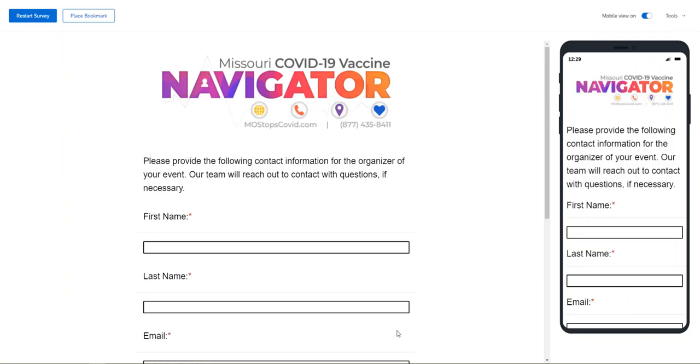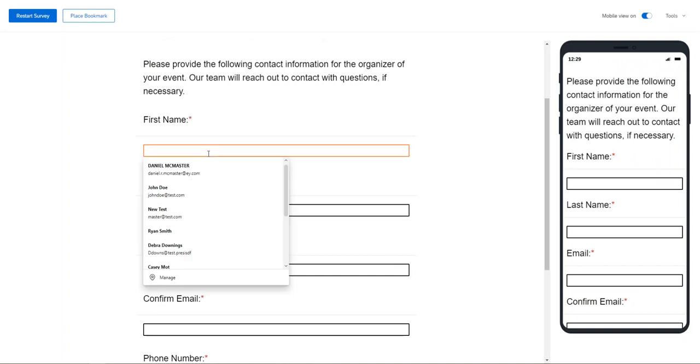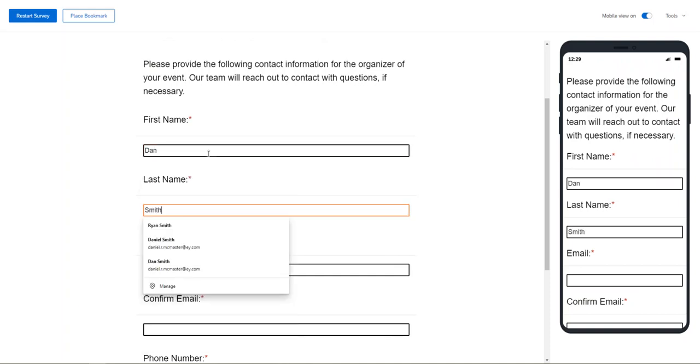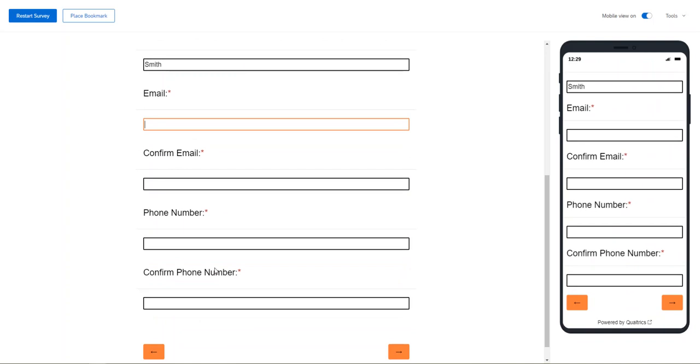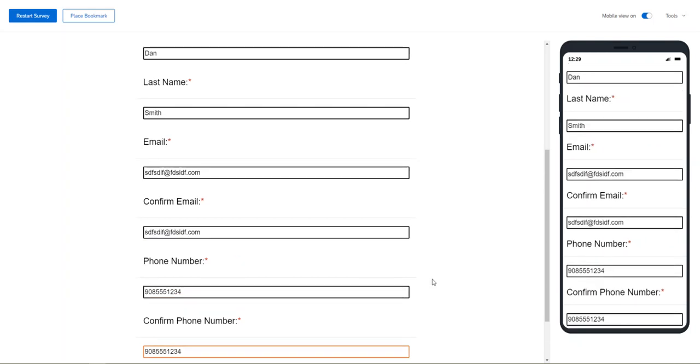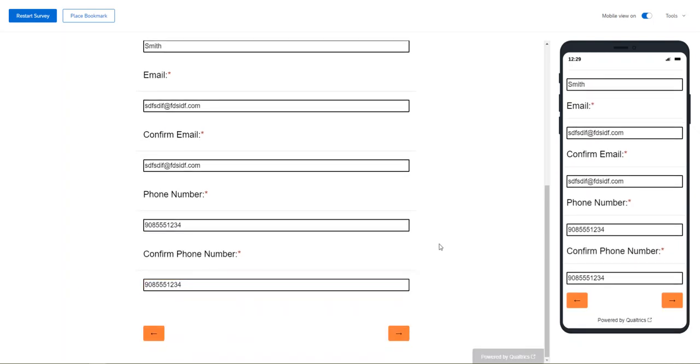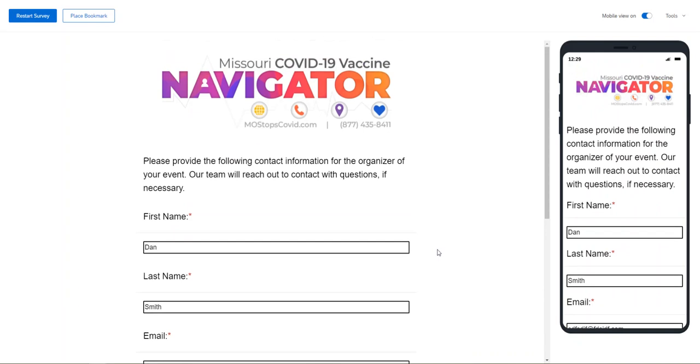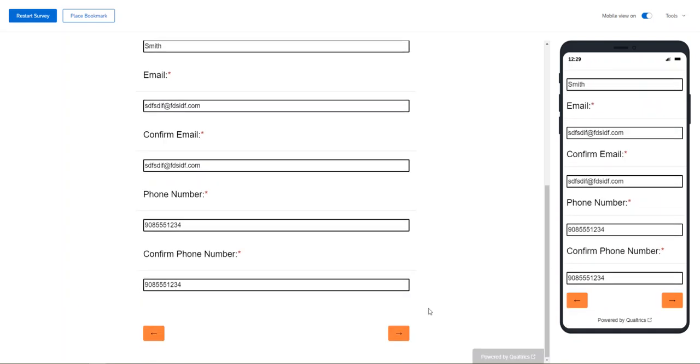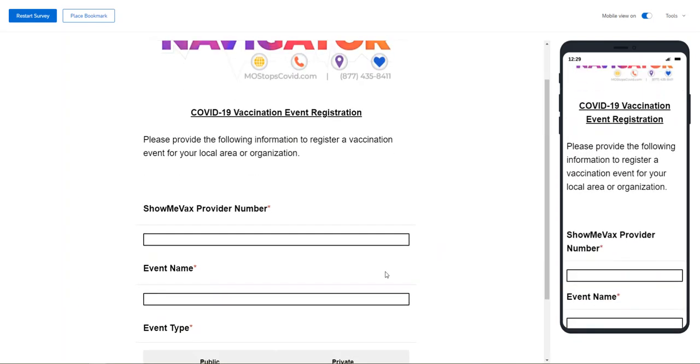So going forward with the new event, I'm going to first put in some fake information. We're just taking the actual information of the person who is submitting this event in case we need to reach out and contact them. Whatever way we think is best to get a hold of you, if we can't through email, we might try reaching out and calling. This is simply taking contact information from the person submitting so we can reach out with questions.